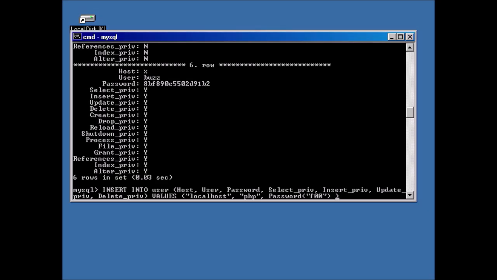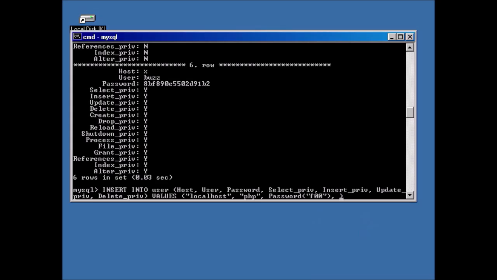For those of you that are not aware of what this is, basically we're doing a call out to a section of code, if you will, inside of MySQL called password, and we're sending it foo, F00. So we're sending foo to it, and basically what the password function does is it then encrypts foo and sends back the actual encrypted data that's going to be replacing this function right here that'll actually get stored into the table. Okay, so we've got the password.